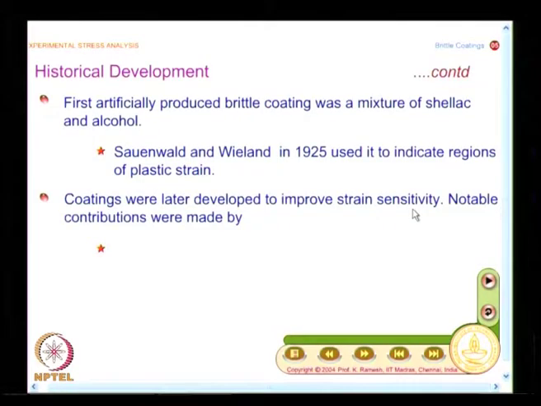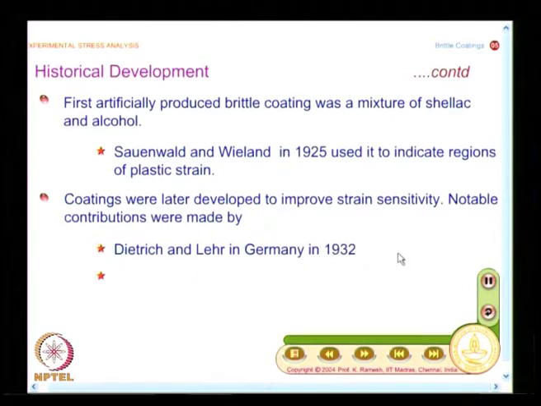So, without advancements in material research, you cannot see advancements in science or engineering. The same applies to development of brittle coatings too. So, when you develop better materials, I can bring down the strain level for the coating to break, and again it is not done by one individual. There are a host of researchers who contribute to this.